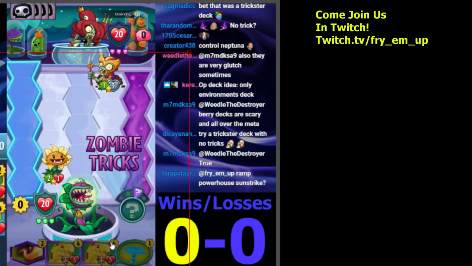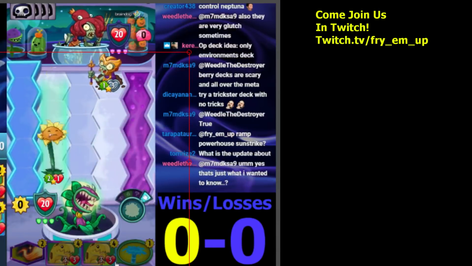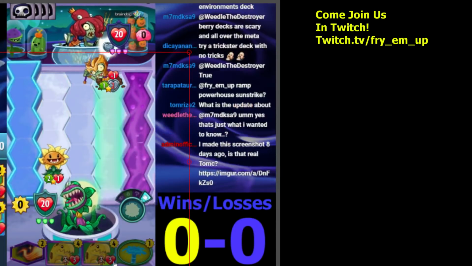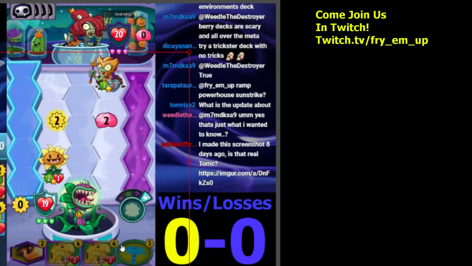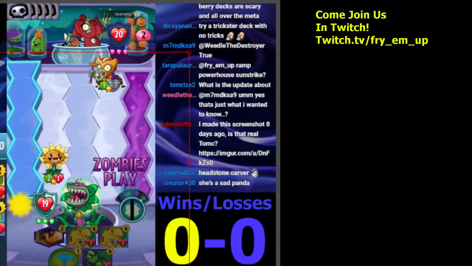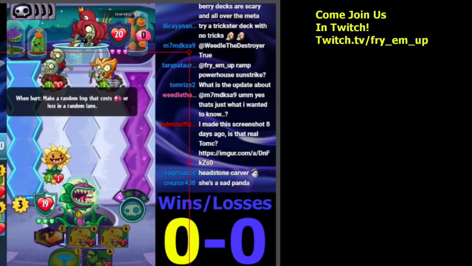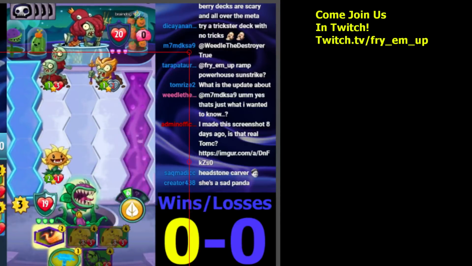This is a sad guy. Ramp, Powerhouse, Sunstrike. Yeah, I'm gonna do the Ramp Powerhouse. I'll probably run Sunstrike in the deck. It's a good idea. It would take 9 to actually Powerhouse Sunstrike, but if you had Umbrella Leafs in that deck, then you can protect it till the next turn. So I'll write that down. Umbrella, Sunstrike. And anyway, you want Umbrella Leafs because you want Leafy in to protect your potted Powerhouses.